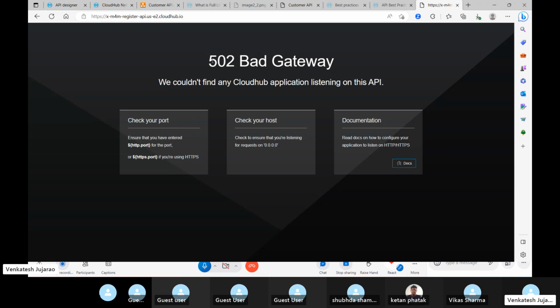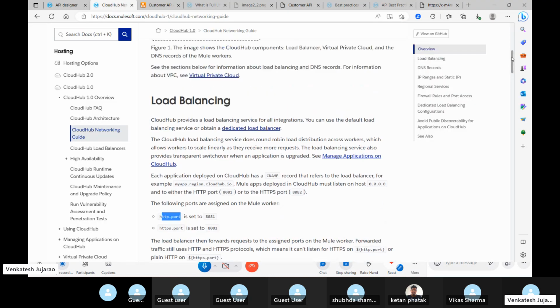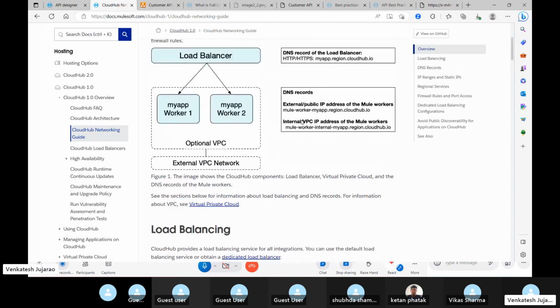But we have given HTTP, and we know that we have designed it over HTTP. I'm not getting why we are putting http.port as a configuration. So in this structure I have shown you, we are making a call to a CloudHub shared load balancer.